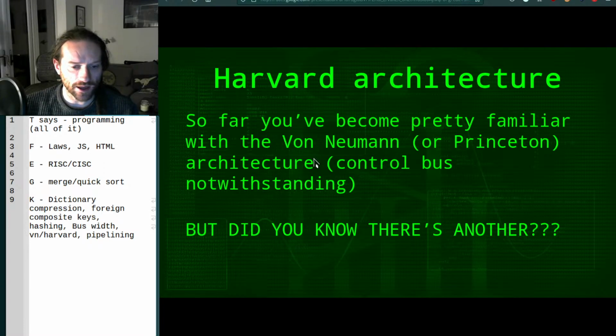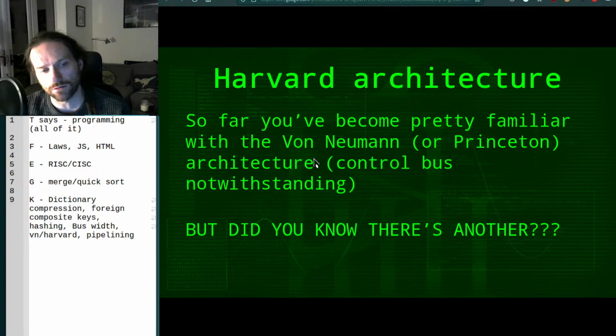Anything where you have the memory store and you are fetching instructions from the memory store, and then either fetching data from the memory store and or storing data in the memory store, just like we did when we learned the fetch, decode, execute cycle, that is the von Neumann architecture. Okay, so Harvard architecture is the different one.